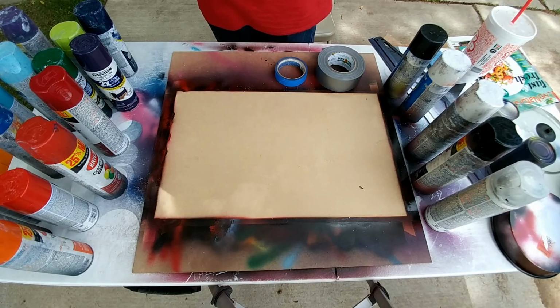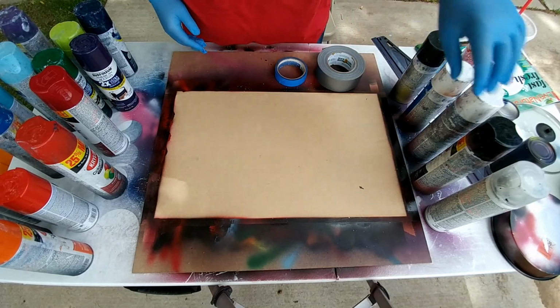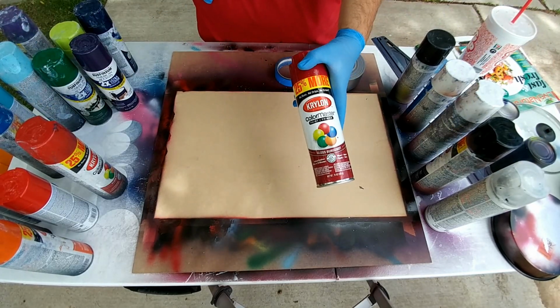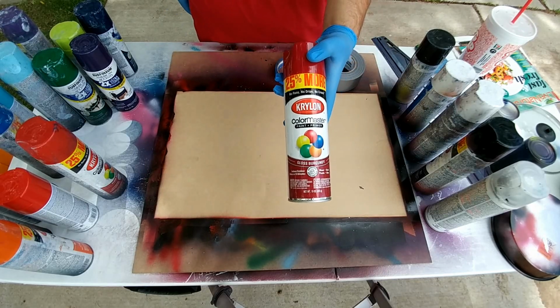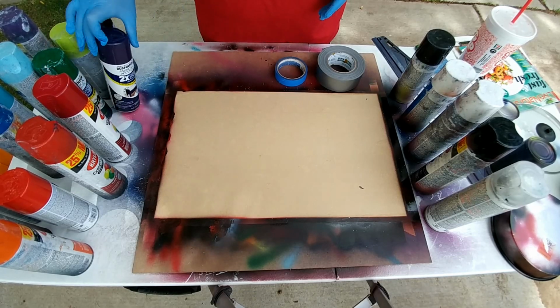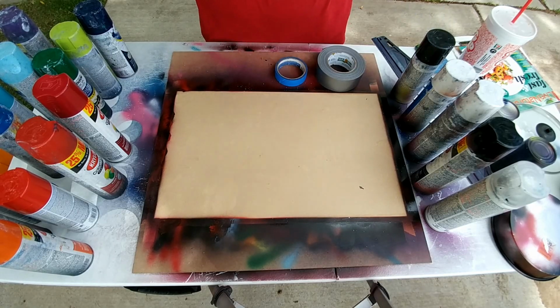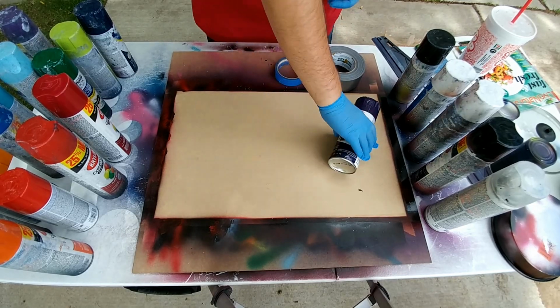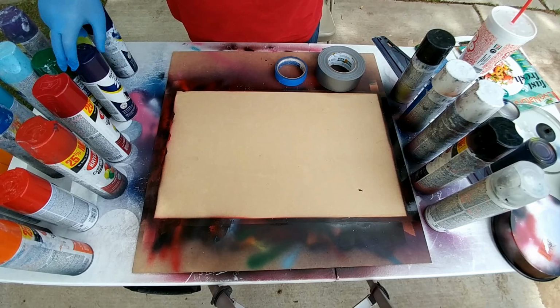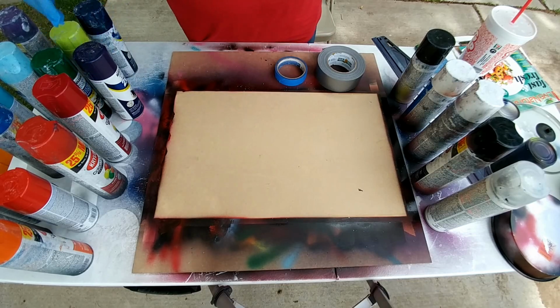And then as far as what paints I use, like I said, these are the cheap ones. I also use Krylon Color Master, and I picked this one up. It's 50 cents more at Walmart for these ones, and you get 25 cents more per can. And I also grab from Walmart the Rust-Oleum American Accents 2x color. I do also get some from Lowe's, the Rust-Oleum, I forget what it's called, Painter's Touch. I'm pretty sure the American Accent and the Painter's Touch are the exact same product, just with different packaging. This is the one they package for Walmart, the other one they package for Lowe's.